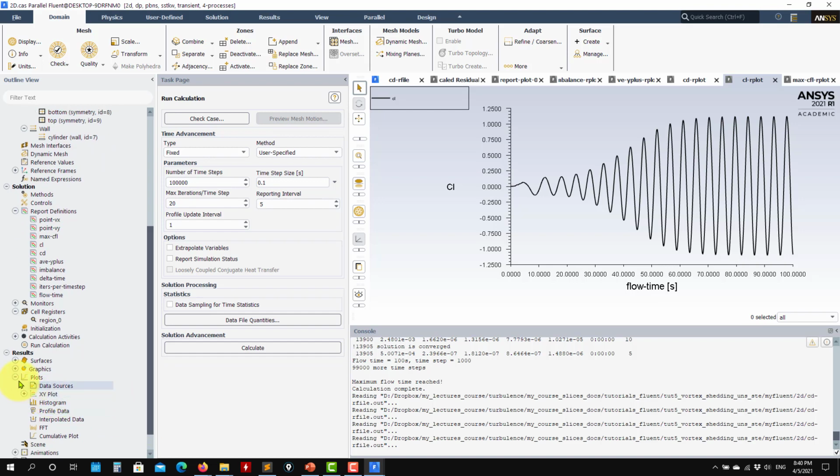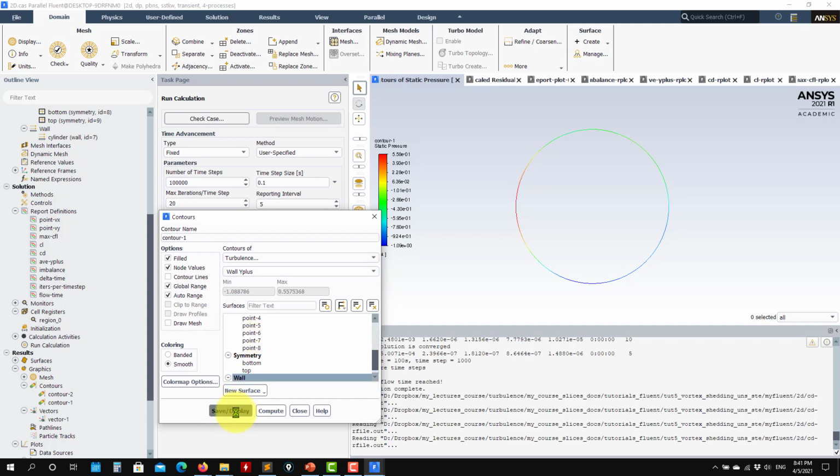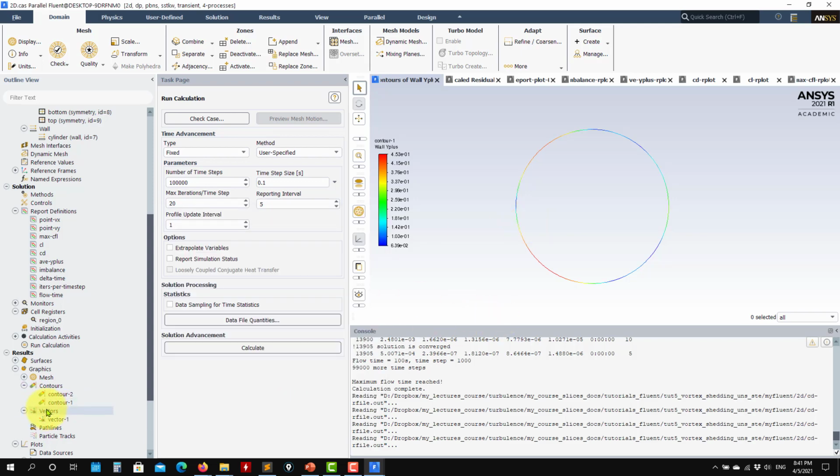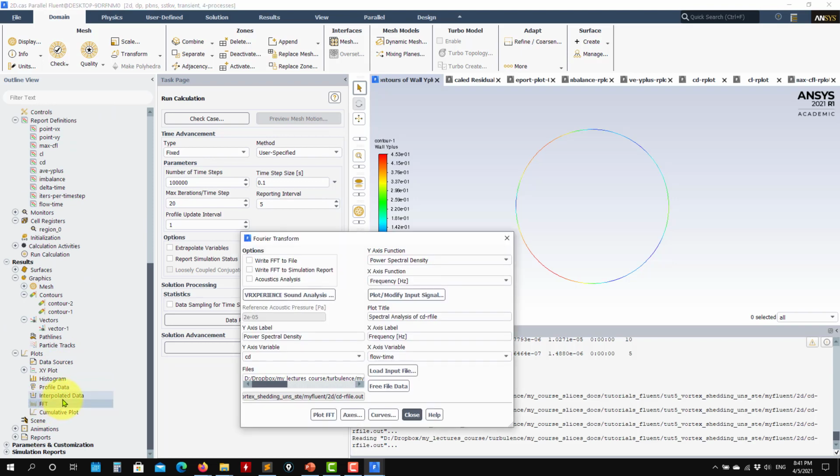The post-processing, now that we have a solution, is exactly the same, nothing changed. For instance, if I go here and look at the pressure contour on the surface, see that you get this line. It's not easy to visualize that. Instead, having the 3D surface is easier. Now I go here and I want to see in turbulence the y wall y plus. It's also trickier to see the value. When you have that 3D surface, that extrusion is much easier to visualize, but it's pretty much exactly the same. Nothing changed. All your post-processing, vectors, path lines, everything will be the same. The FFT here works the same in 2D, 3D, nothing changed.